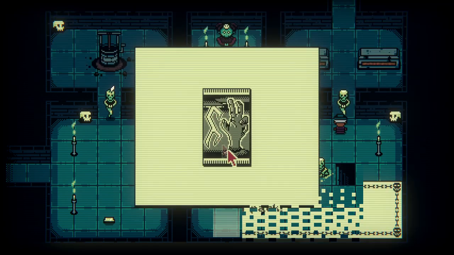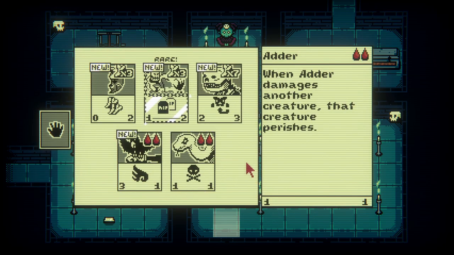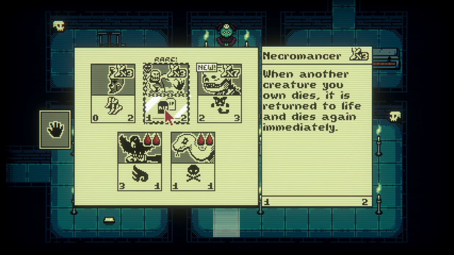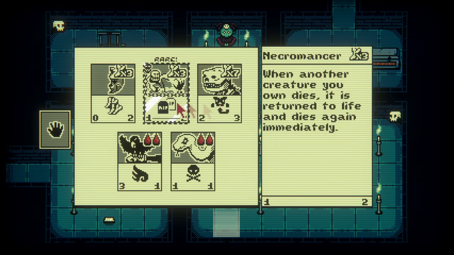Firstly, take you this. You received a deathly card back. Nice. Adder, hawk. Broken opal dies, four bones are awarded instead of one. When another creature you own dies, it is returned to life and dies again immediately. Opposing creature is placed opposite to an empty space, Bonehound will move to that right. Bonehound.